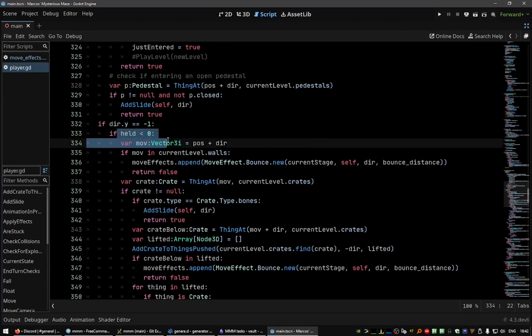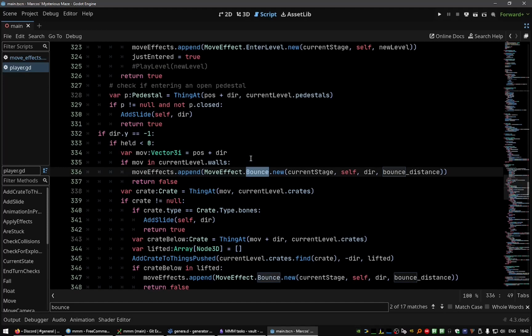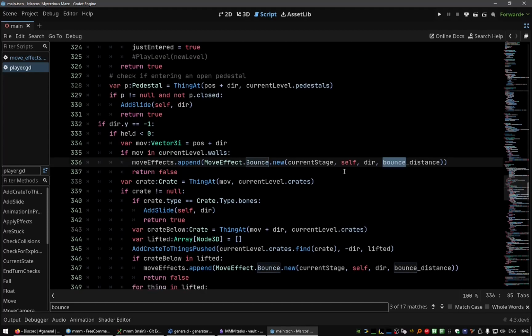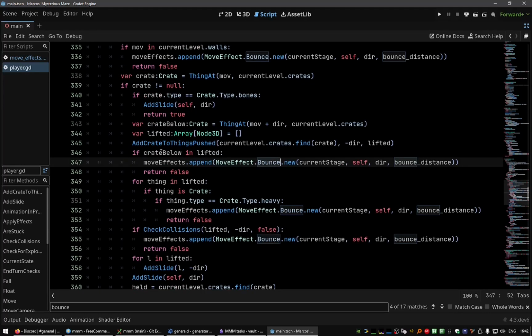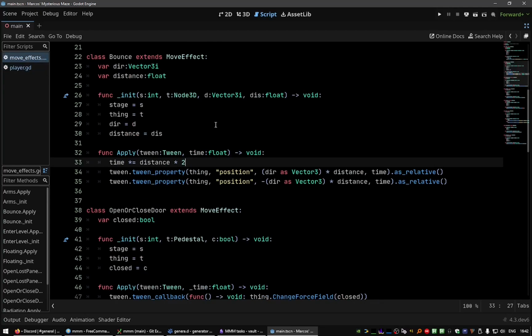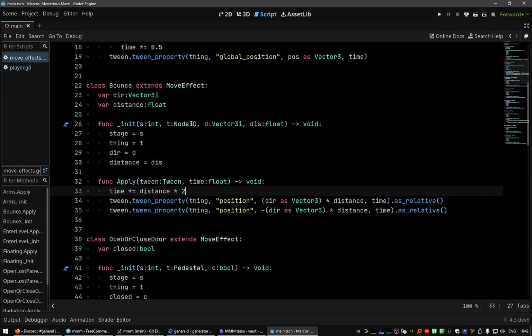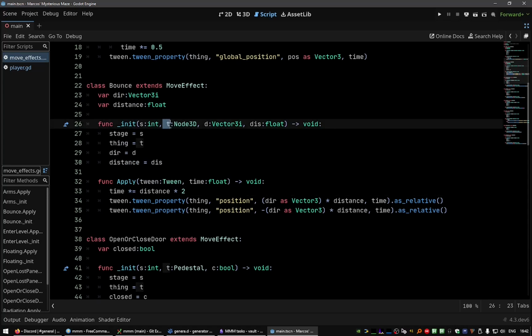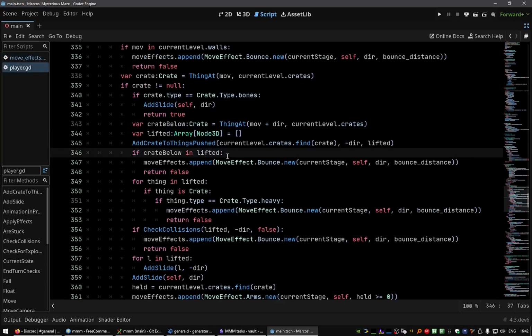We are not holding anything, so this is correct. Now we have lifted things, so let's see, move effects receives a null 3D. Okay, this is general. This could be applied to any object.